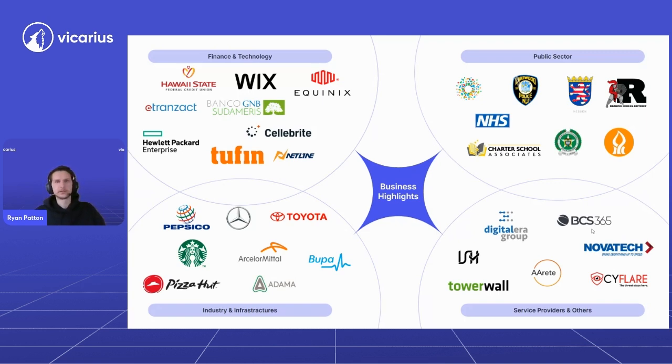The other takeaway of this is, given the stage that we are as a company, we're a Series B company, is that we have these logos that are very well recognized. They're enterprise logos. They're in sectors which are very stringent and very difficult to get into, like, again, healthcare, like finance, technology as well, usually cutting edge types of vendors there. So the fact that they're giving us their trust, and we're able to help them mitigate their vulnerabilities, I think says a lot about the company, the vision, and the product.